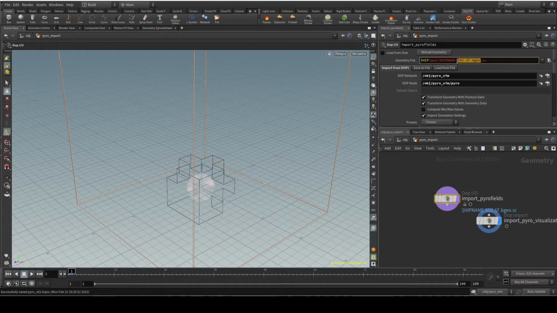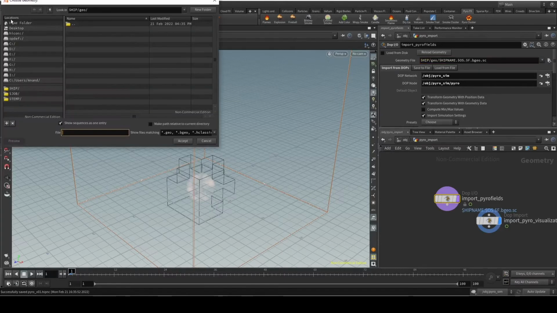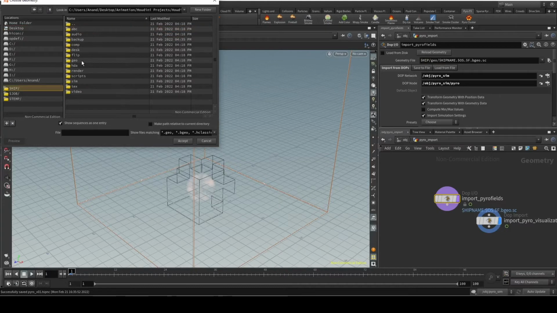So we're going to grab all of this from this point here, go into here, find the folder that we're using, go to our geo folder and just call this simulation, and then paste everything but that .sc.